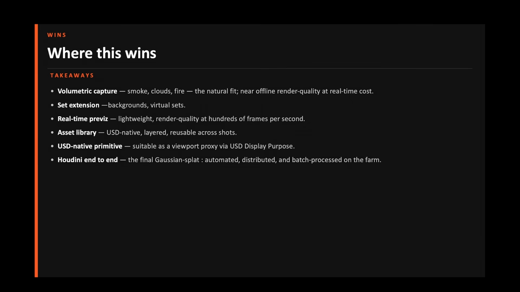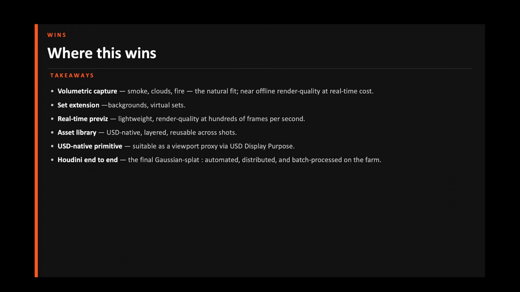If you are producing on virtual sets, or doing set extensions, or using virtual backgrounds, you can use G-splats because they have high dynamic range, so they will respond very nicely to your camera. And there are definitely cases for real-time applications, because G-splats are super lightweight, right? A couple of megabytes, a couple of thousand points usually, and again, they render at real-time speed.